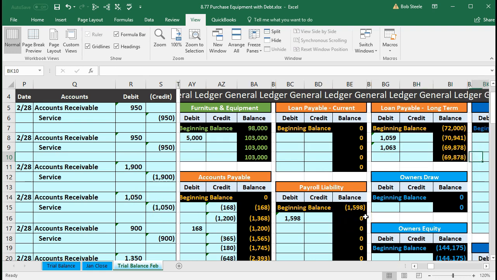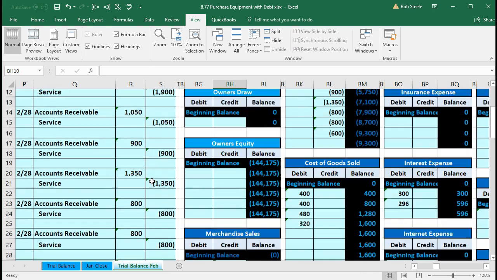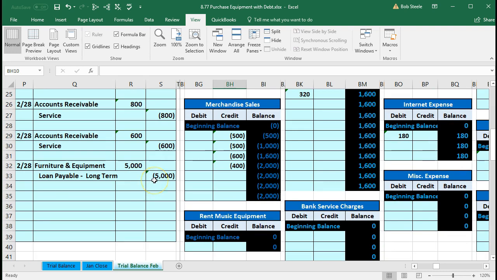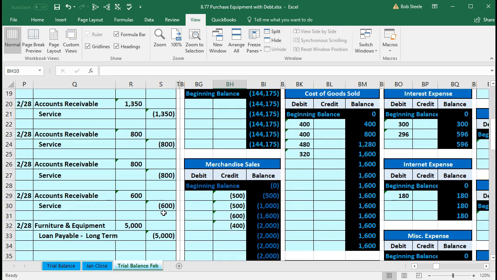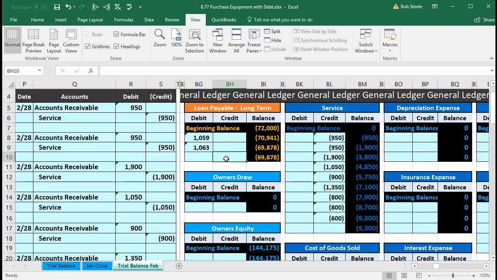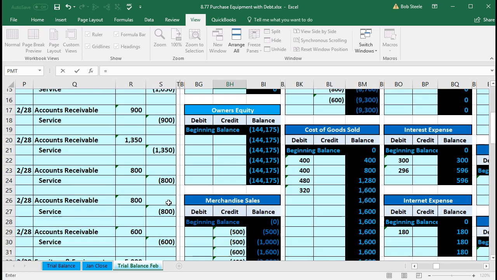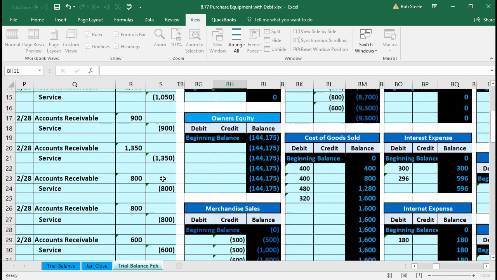Maybe I should go over a little bit more and put it side by side here. Let's put this side by side. We're still in BH10, but we're side by side now. Now I'm going to scroll down, and we need to pick up that 5,000. So what is going to happen is we're going to be in BH10. We're going to select equals. We're going to scroll down just a bit and select that credit of 5,000. Let's do that now. We are now in cell BH10. We're selecting equals. We're scrolling down just a bit, selecting that 5,000 and enter.